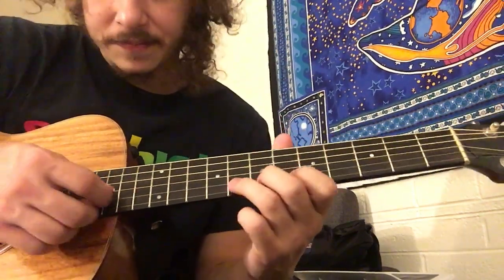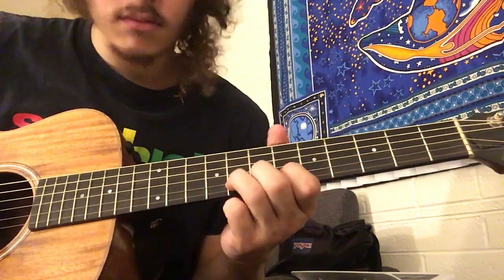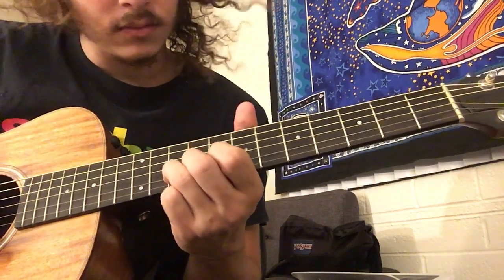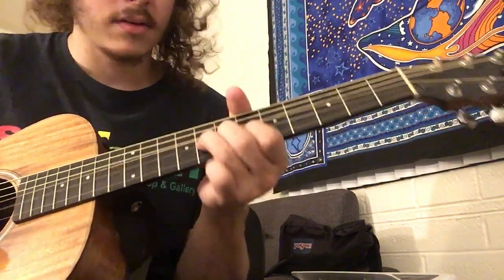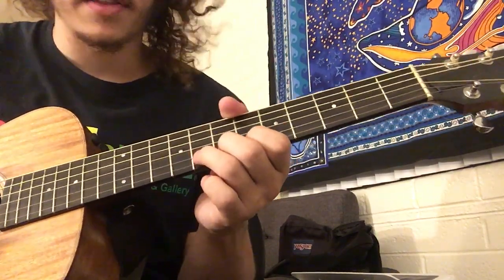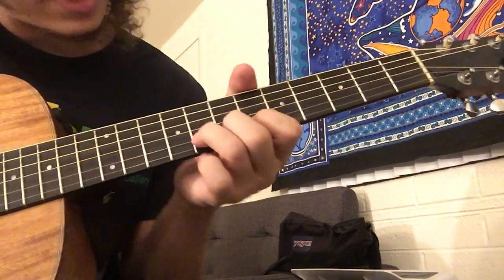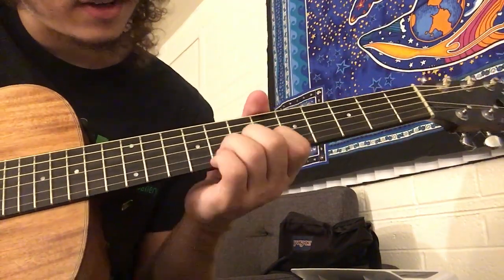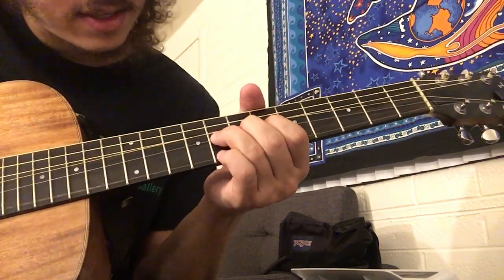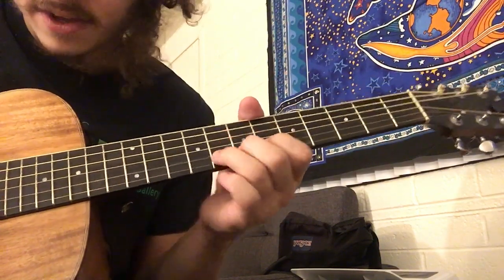So you got. Again. And now, part 3 of the solo. It's going to be like this. Bend up that 8th fret of the B again. And while you got it bent up there to match the pitch of the 10th, hit the high E string. Use your pinky to hit the high E string on the 8th fret.